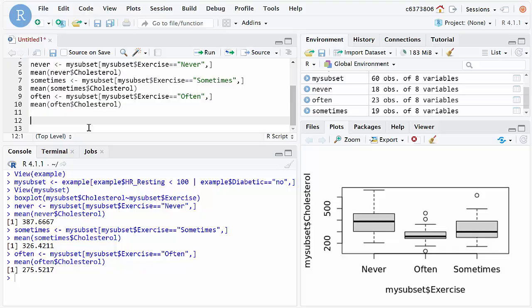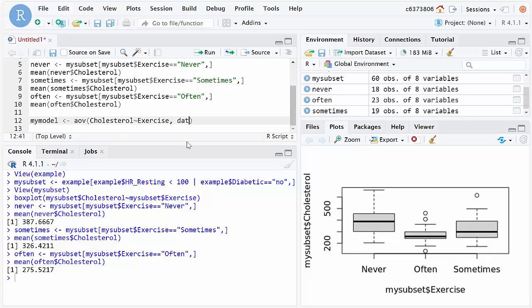First, we'll define a model that tells R what variables will be going in our ANOVA. I'll call it my model. And using the AOV function, I'll use the same notation as I did before, having our numeric variable tilde as a function of our exercise variable.